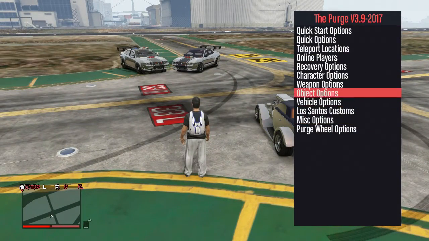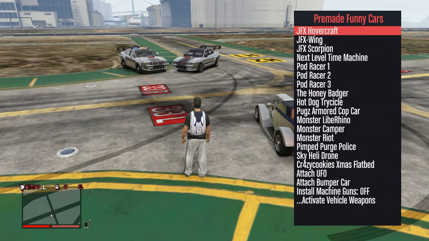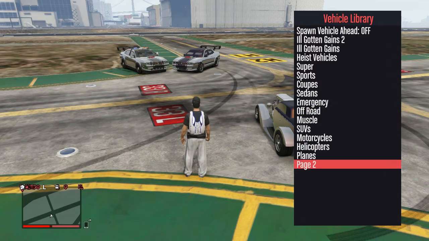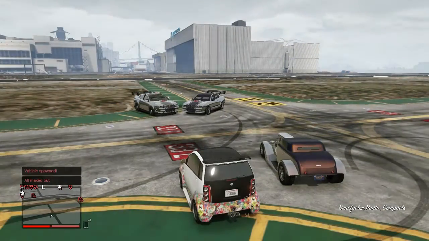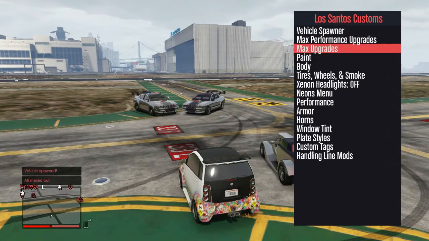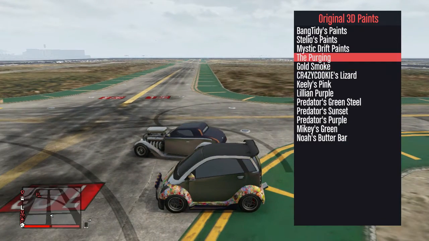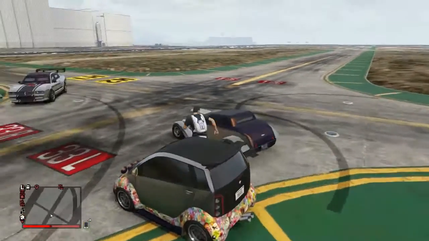And then we just apply a second car, which is the Alistair. And then what we do is we just fully upgrade it, and then we go back and change the colour of it. Oh no, that wasn't the colour, that was it. There you go. And then what we do is we go back into here.